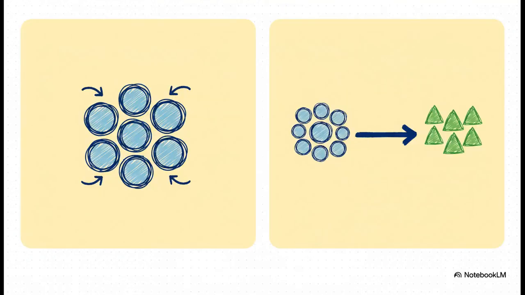So what this really boils down to is a constant balancing act. A really good clustering algorithm is one that pulls all the members of a group in super tight, while at the same time pushing the different groups as far apart as it can. Usually it measures this with something called Euclidean distance, basically the straight line distance between 2 points. The goal is super clear. Minimize the distance inside each group and maximize the distance between them.